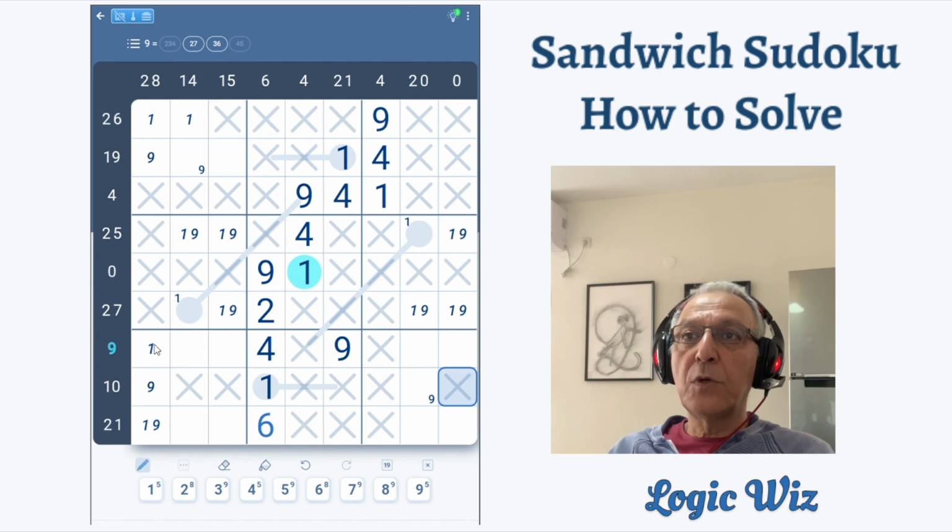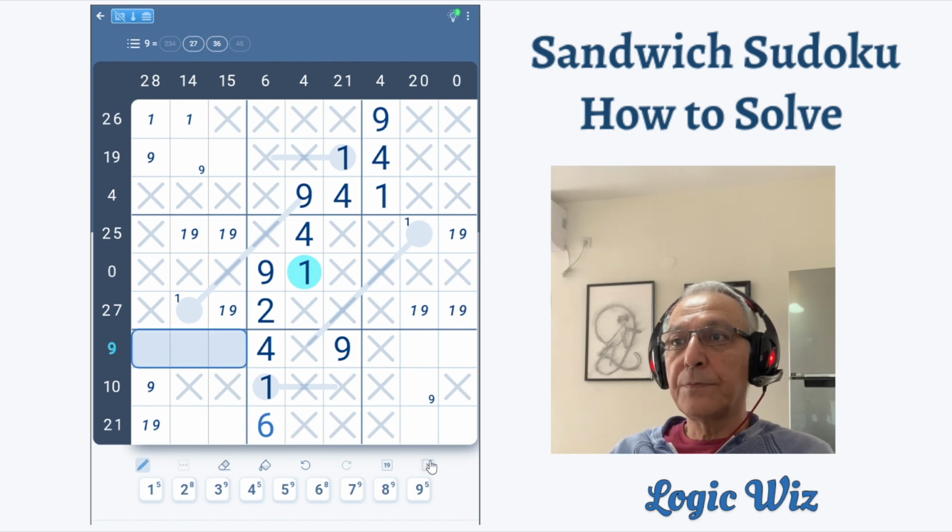And in order to have the 1 to the left of the 9, it will have to include the number 4. But we don't have any option with the digit 4. Therefore, 1 cannot be on the left side of the 9. I'm deleting this one, and I'm going to put an X in all here. And now it leaves us only with one option for the 1, which is on the right side of the 9.